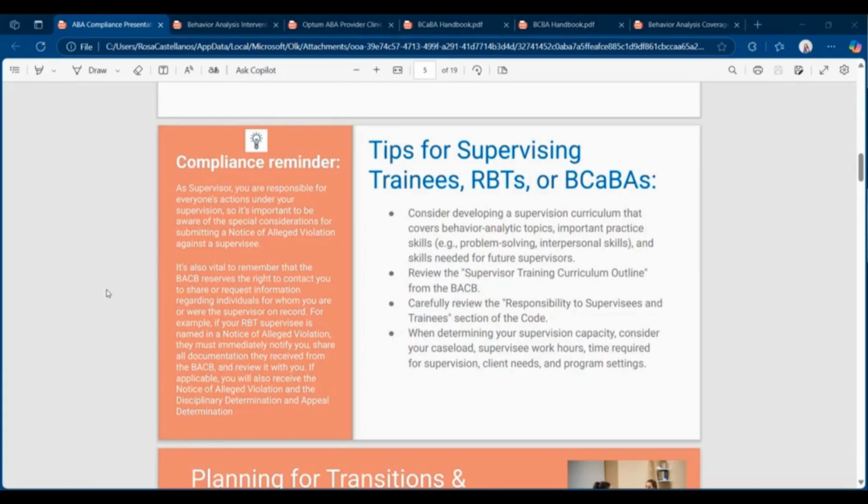If there are employees or RBTs under you who are not following regulations, and let's say, for example, they might be committing fraud with interviews, you are entitled and you have to actually report those violations to the BCBA. When they do come back to do audits and they request the logs, they reserve the right to request a lot of these things.